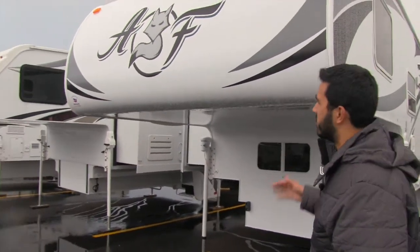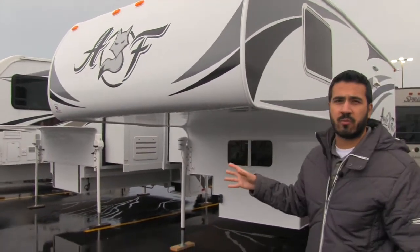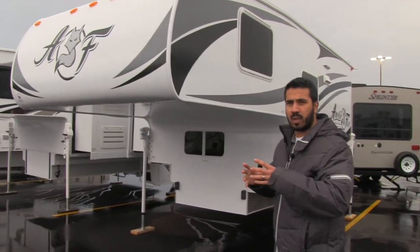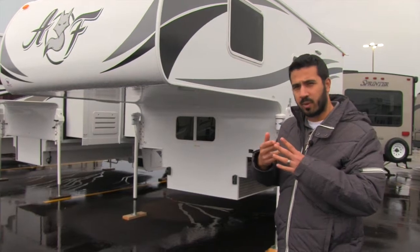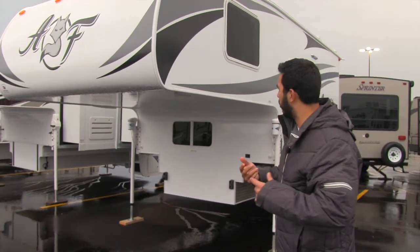Also, when we talk about construction, it is going to be an all aluminum frame, and it's going to have wood anchor blocking, so when the screws are biting in, it's not just going to have a couple threads of aluminum, it's going to go through and actually bite into the wood itself.